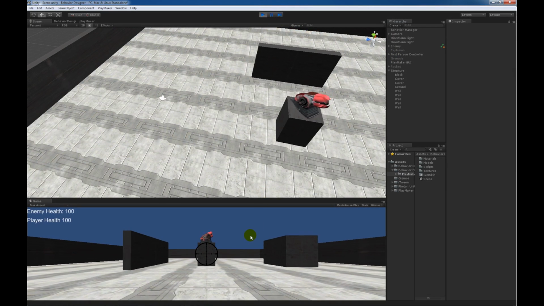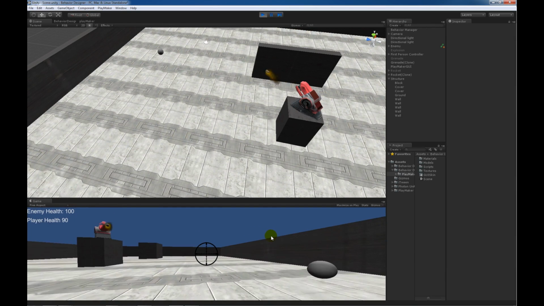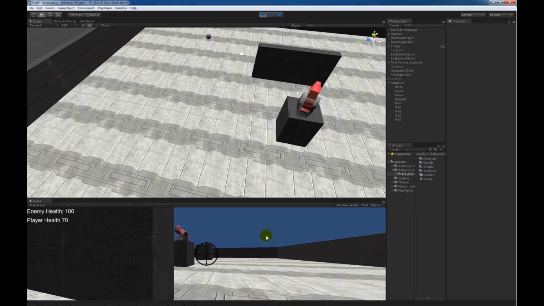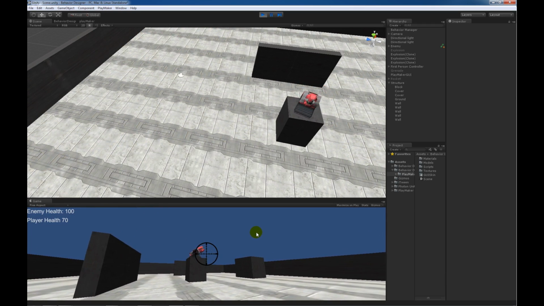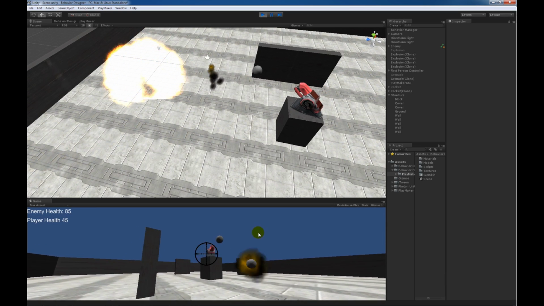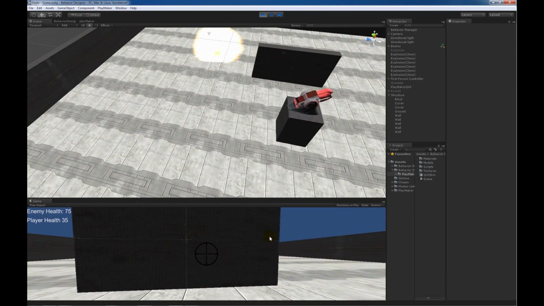And I am controlling the unit on the bottom, and the turret is going to be firing rockets and grenades at me. My health and the turret's health are on the top left, and when one of us dies, the game will restart. The turret just keeps rotating until it sees me. I can fire back at it. And I can also hide from it, and then it won't be able to see me anymore.